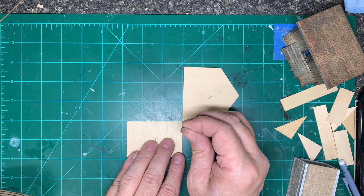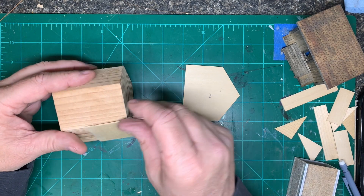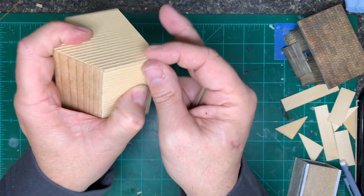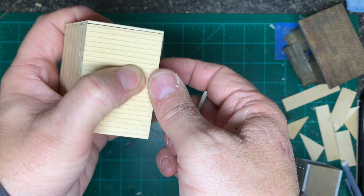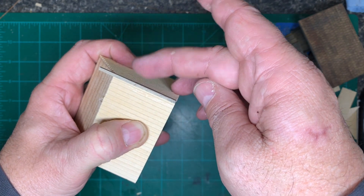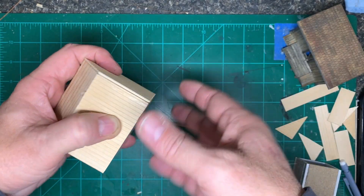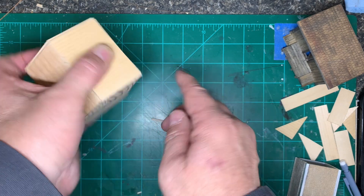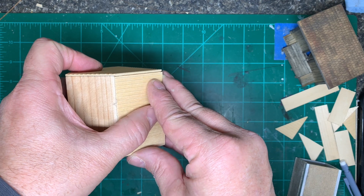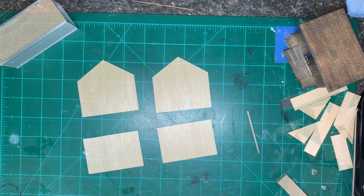Because once you get them glued on, you're going to come into the corner with this and create your trim. There's going to be no overlap on either side, and then this will fit in there nice and neat. I'm just making sure I don't have any overlap — right here you can see I still got just a little bit, but I can probably go forward. So I'm real close — it's time to get started on putting in some windows and doors.